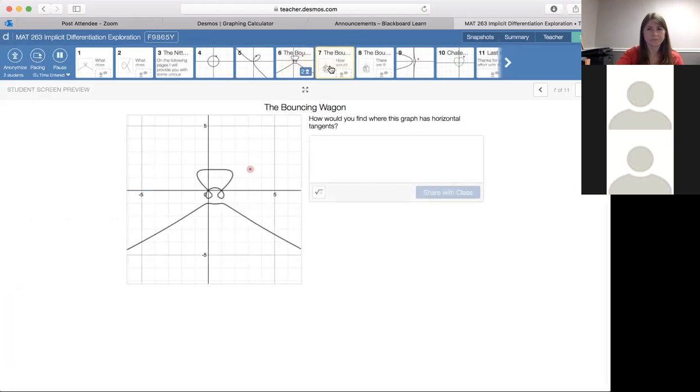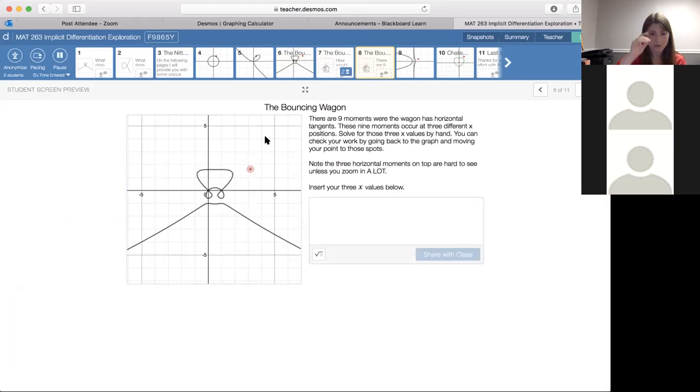Number 7, it's going to ask you about horizontal tangent lines. Remember, this is a flat line. Now, on this curve, notice it looks like there's potentially more than one place. In fact, it turns out that there's 9. Some of these you have to zoom in for, because you could have flat spots kind of at the bottom of this, like if we really exaggerated this dip kind of at the top of the mountain, maybe we could make it more clear.